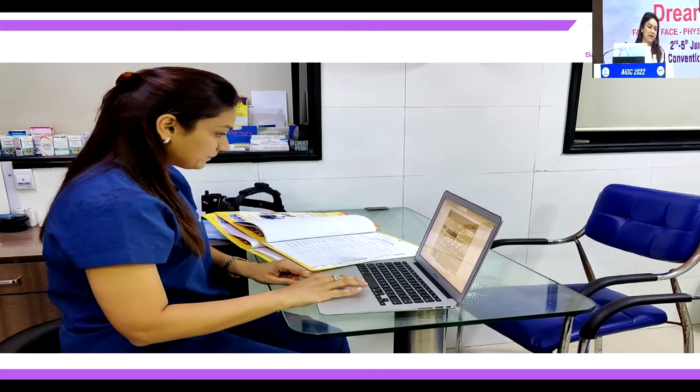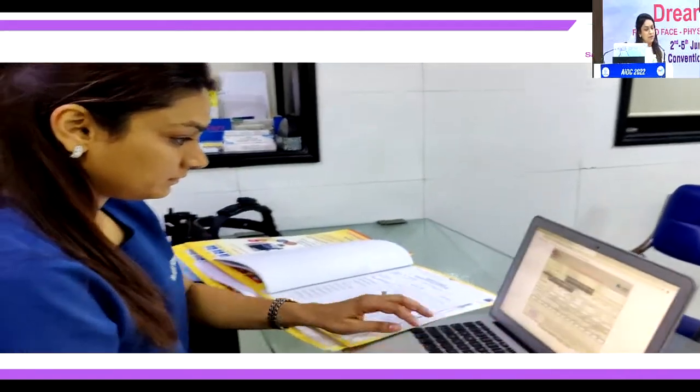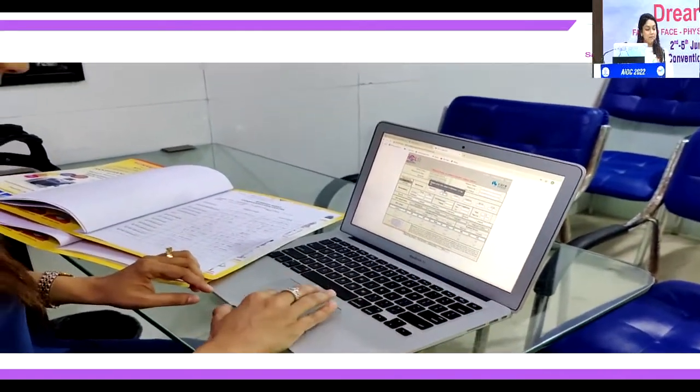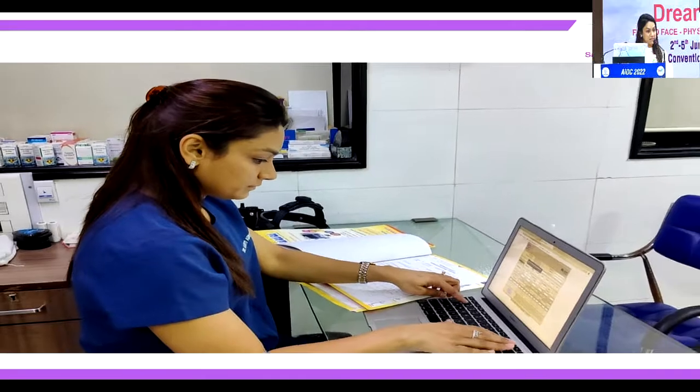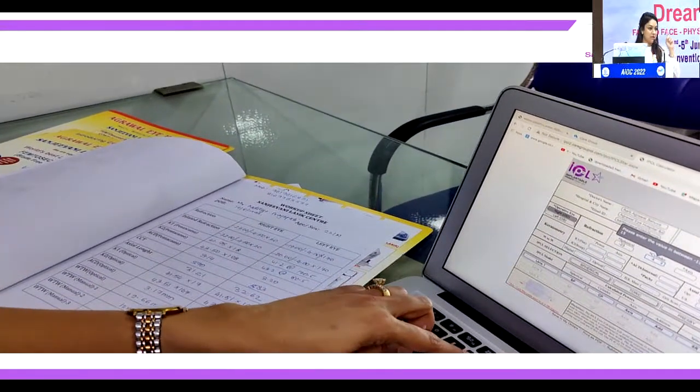For me, I always do my calculations myself. I although give it to the company person also, but I make sure that I'm doing my calculation myself, because especially when we are doing digital caliper calculation, we are not taking only one reading, we are taking multiple readings. So what I do is I feed each and every reading and see how my sizing is going up or down.